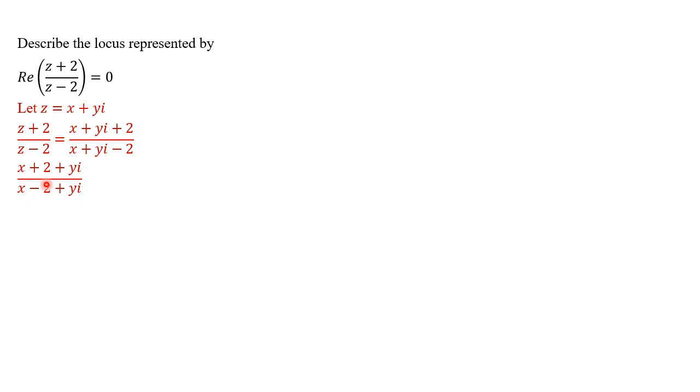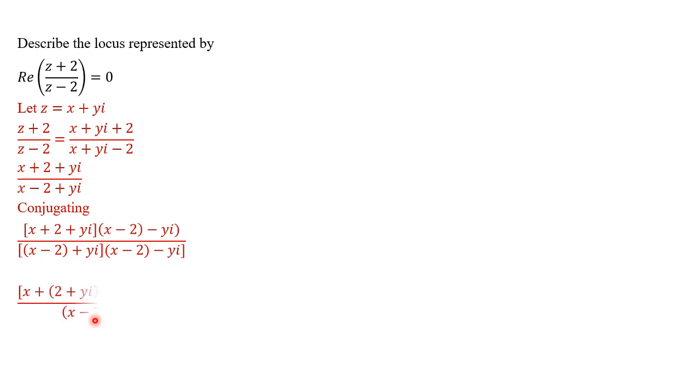So now we can multiply the denominator and the numerator by the conjugate of the denominator. For the conjugate of the denominator, you just go on the imaginary part here. If there is a plus, it becomes a minus. If it's a minus, it becomes a plus. So we are going to multiply with x minus 2 minus yi on the denominator and also on the numerator. Remember, on the denominator this is a complex number and its conjugate. So if you multiply a complex number and its conjugate, you just take the real part and square it, plus the imaginary part, you also square it.